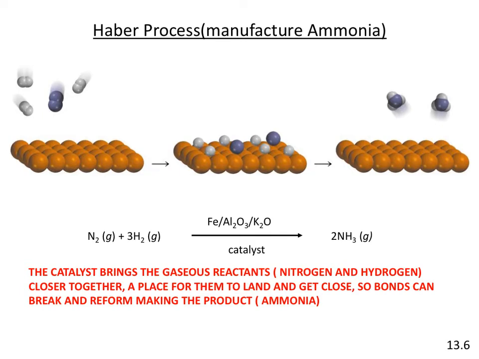So this is an example of the Haber process. It's used to manufacture ammonia, which is then used to manufacture potassium nitrates, which ultimately give us fertilizer. So it's a very important reaction, and therefore having a faster way to make it is important. So if you came up with a way of doing that, you would make a lot of money. So the overall reaction for the Haber process is nitrogen plus 3 moles of hydrogen gas. So we're mixing nitrogen and hydrogen gas, and they produce 2 moles of ammonia gas.